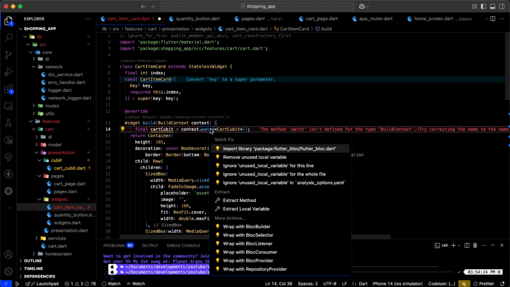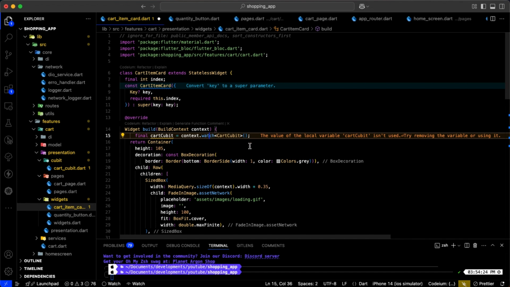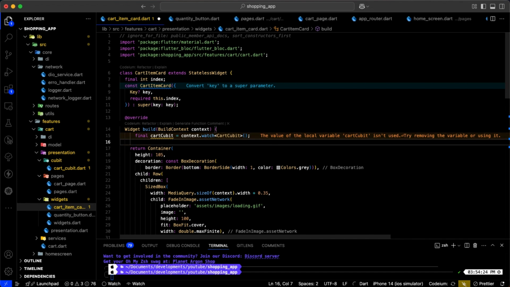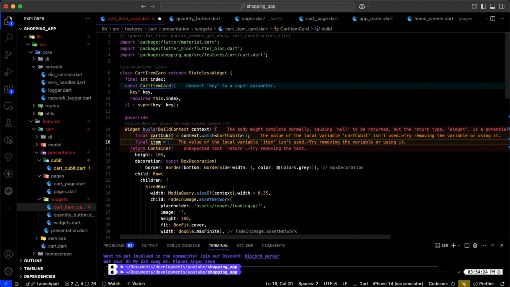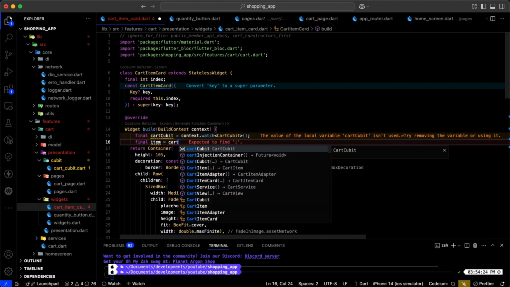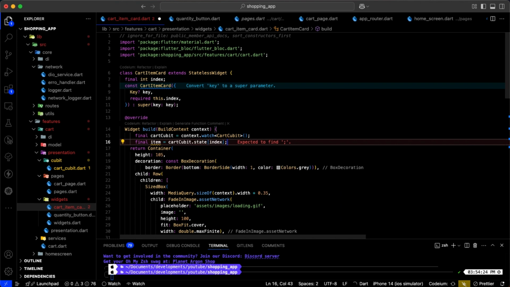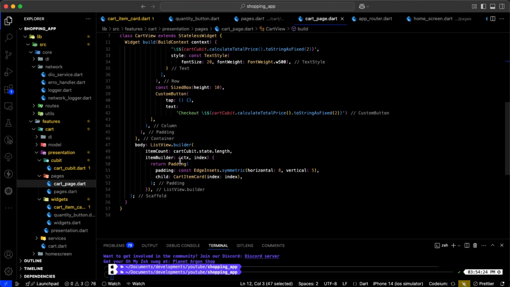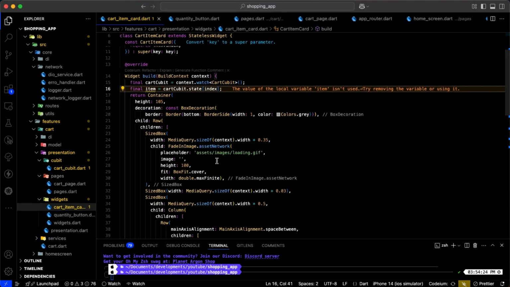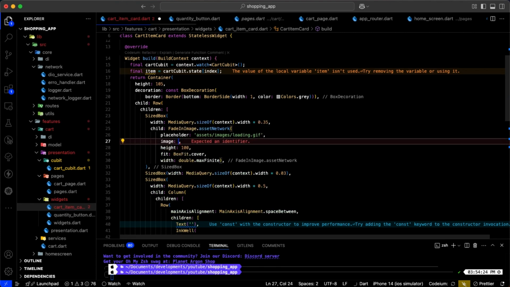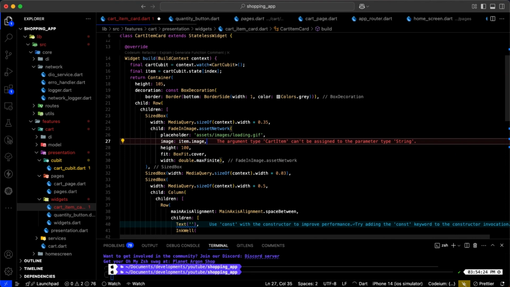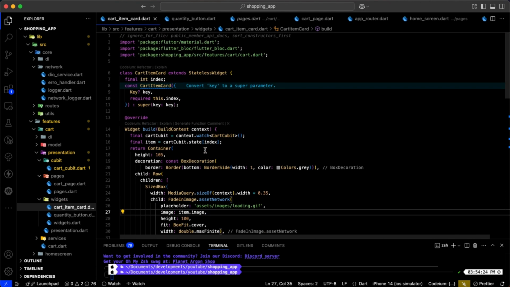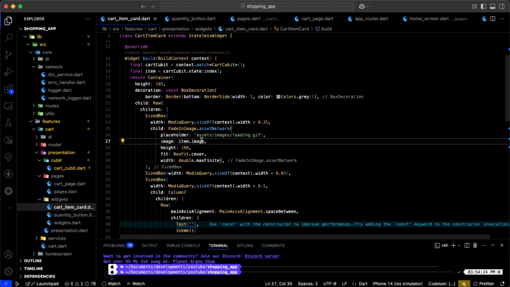We need to, and I put it inside context because I want to use context.watch, and then final items. Here I want to take only the specific index itself, and with that it means I can have a specific index from these items, and with that I can start to have information of only one item itself. I don't want to have all of them, so that's why I'm taking this particular specific index with the help of index itself, where we are passing it on the item card.